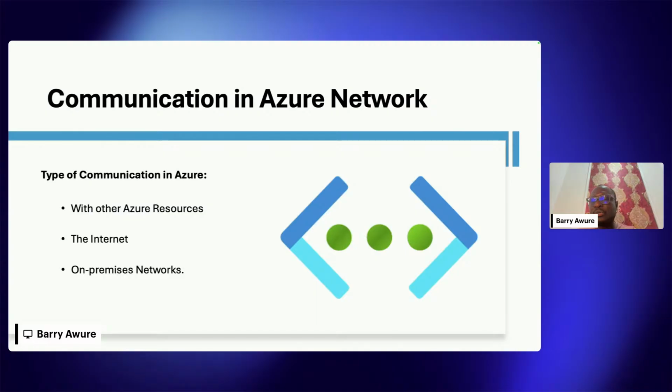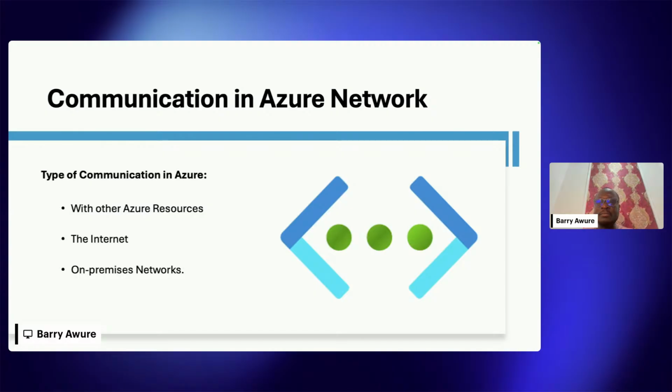So it's either you are communicating with Azure resources, which is just in the cloud, right? It's not going out, just resources to resources. That can be established, right? And which is almost a given using Azure networks. Then there is also you communicating to the internet, or those in the internet having to consume your resource that is already in the cloud, right? So that is also a form of communication.